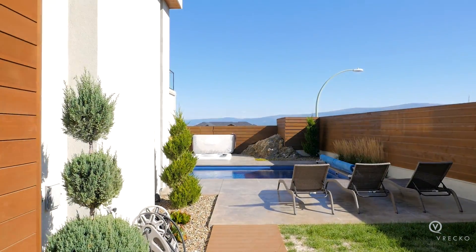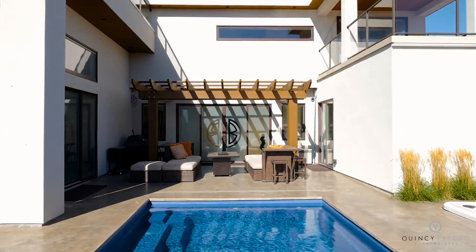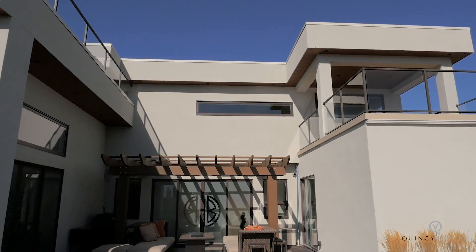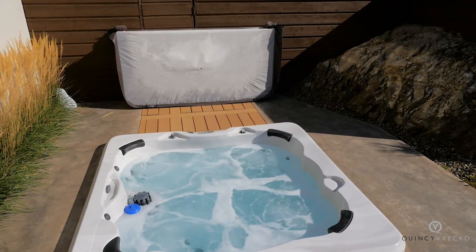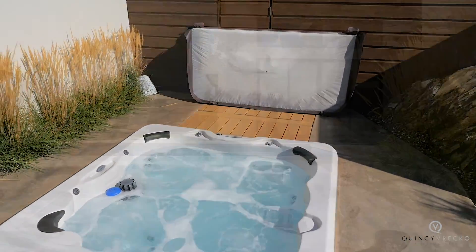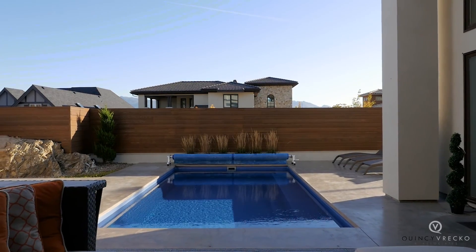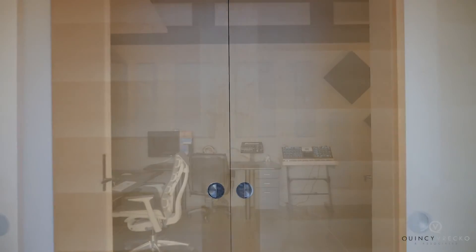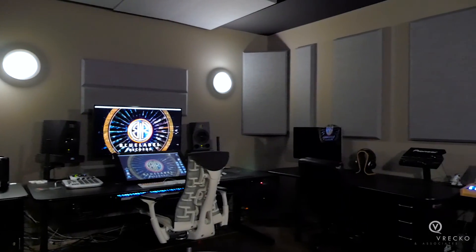The backyard of the home was designed to be very private for any gathering. There is an in-ground saltwater pool in the center of the home surrounded by a concrete patio and wooden pergola. The sunken hot tub overlooks the pool, which leads to the outdoor sitting area. The sliding doors off this pool deck lead directly to the home's media room, currently designed and set up as a recording studio — completely soundproofed and easily converted to an amazing home theater.